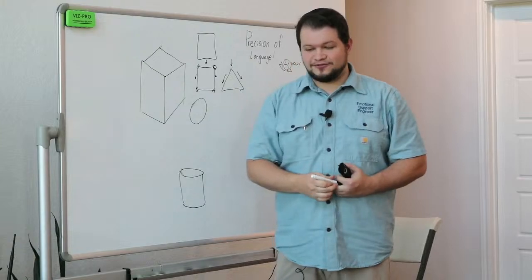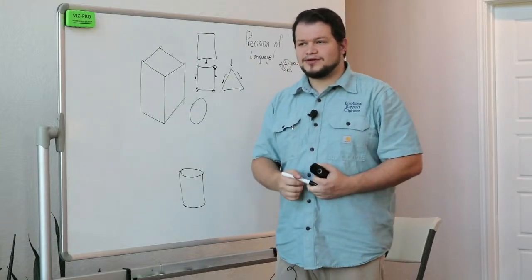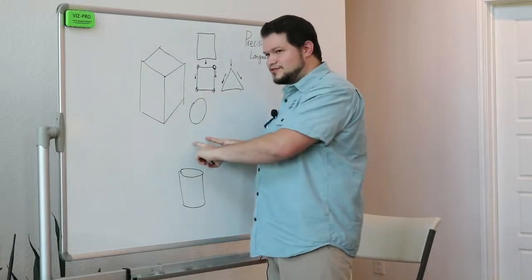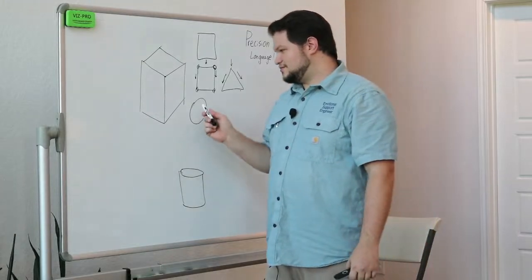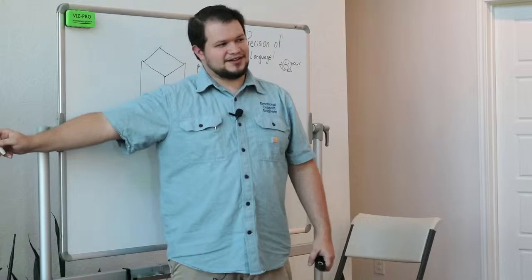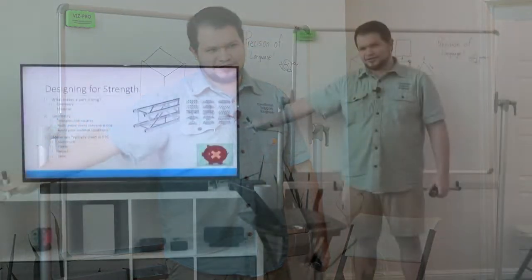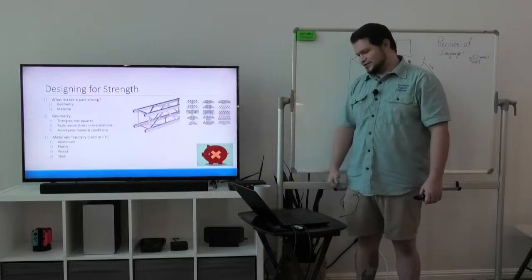Although that's technically not fully true, circle is technically the strongest shape because it continuously transfers the force, but it's hard to make things out of circles. So generally we design around triangles, and that's why you see all these trusses designed as triangles, which, if you didn't know, these are called trusses. When they have these shapes made of all these triangles, they refer to it as a truss.